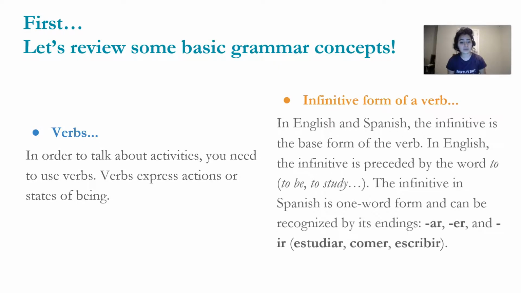So the infinitive form of a verb. In English and Spanish, the infinitive is the base form of the verb. In English, the infinitive is preceded by the word to: to be, to study, to live, to smile. The infinitive in Spanish is one word and can be recognized by its endings, AR, ER, and IR. For example, estudiar, comer, escribir.